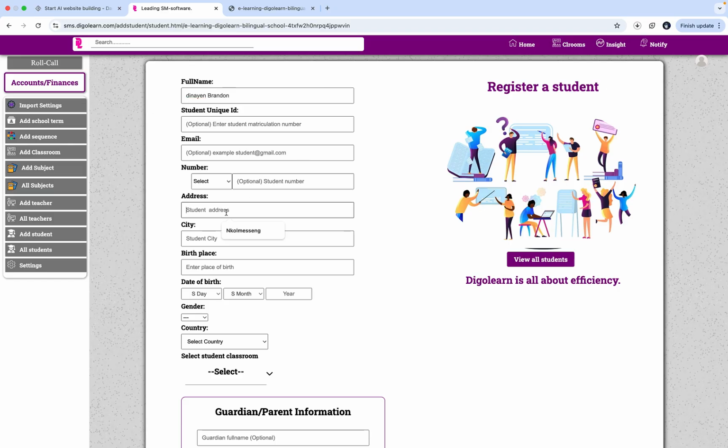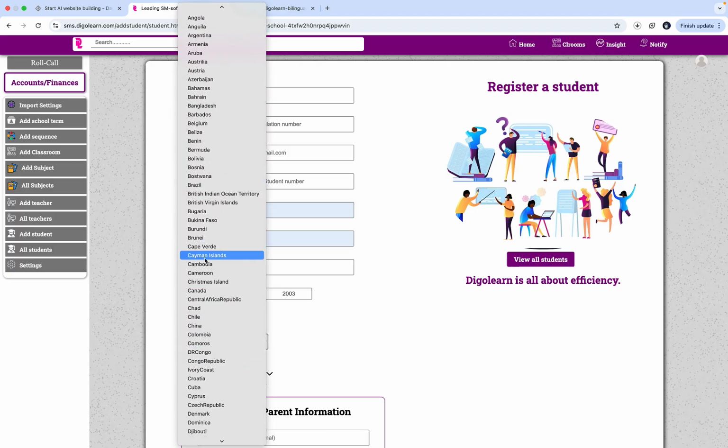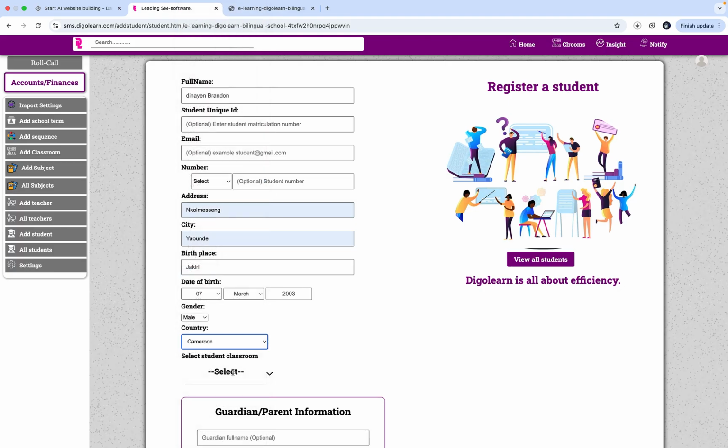We have Hussein Komeseng, Yaoundé, birthplace, let's just say he was born in Jakiri. So March 2003. He's a male from country Cameroon, and he is in Form 1.